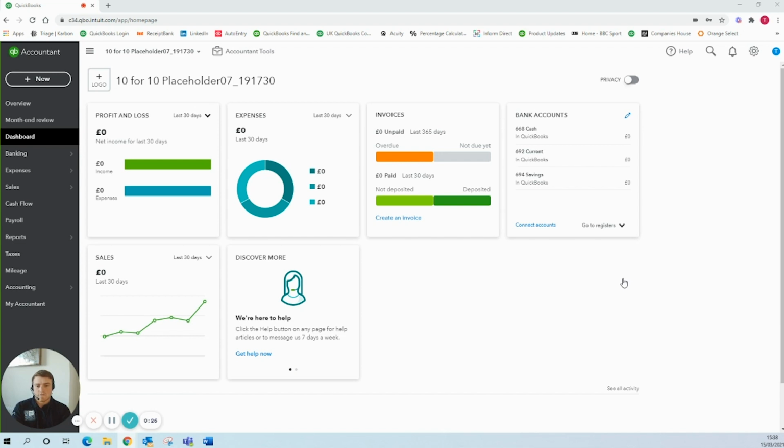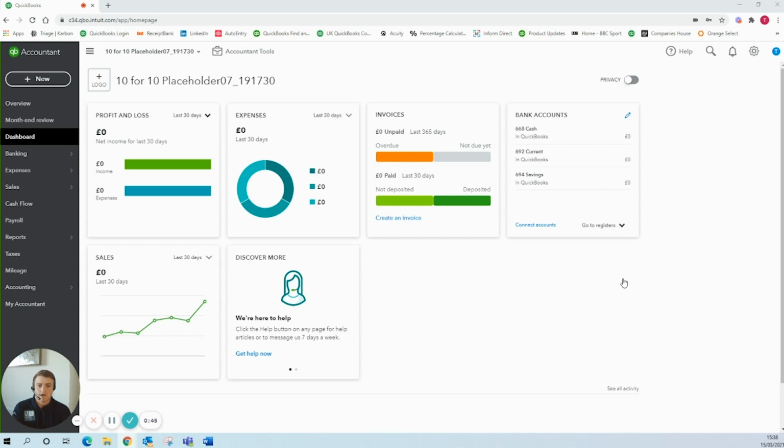Let's get started, and the first thing that we'll want to look at is which QuickBooks Online account is right for you. So you may have seen that there's a few options. There might be QuickBooks Self-Employed or QuickBooks Online. As a self-employed person, QuickBooks Self-Employed might be right for you, but it won't be right for you if you're planning on working with an accountant.